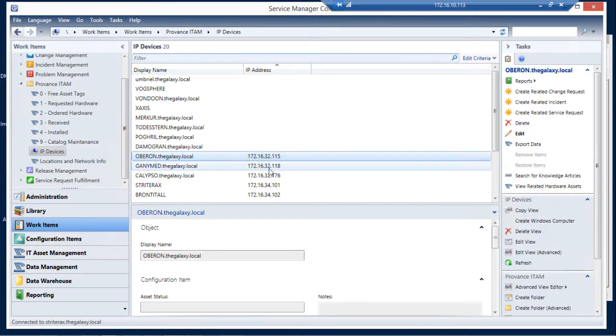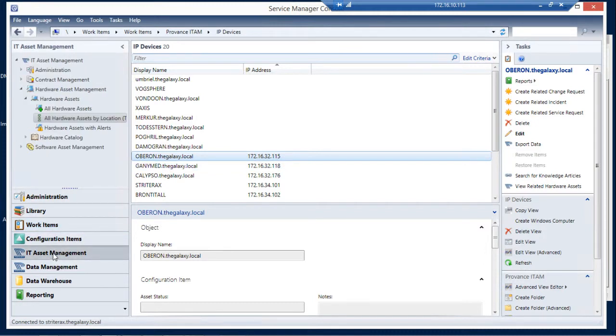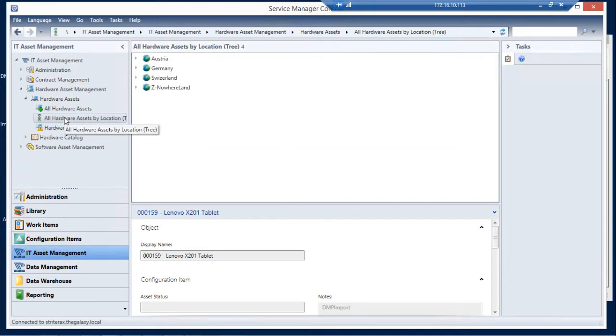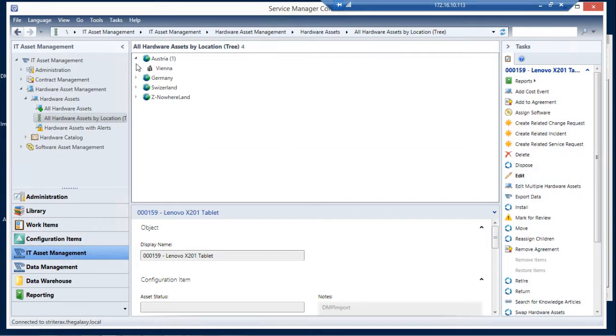So this is a simulation of the inventory scan. Okay, in our location map, there is still the old mapping between the CI network, the old one, and the asset.